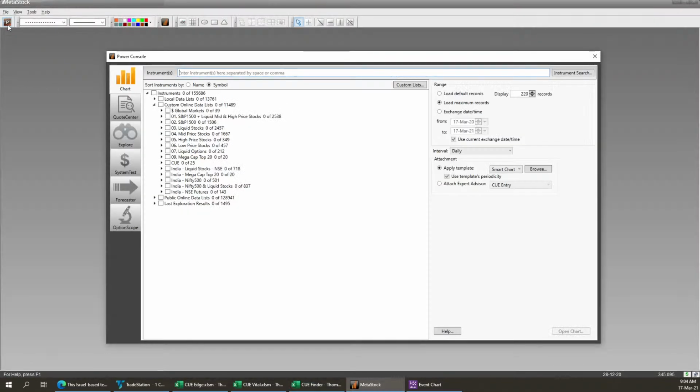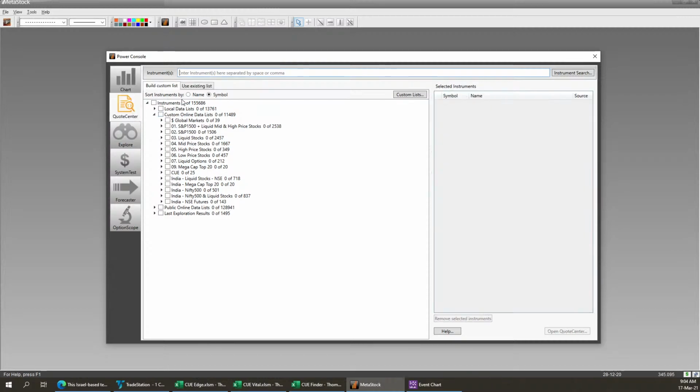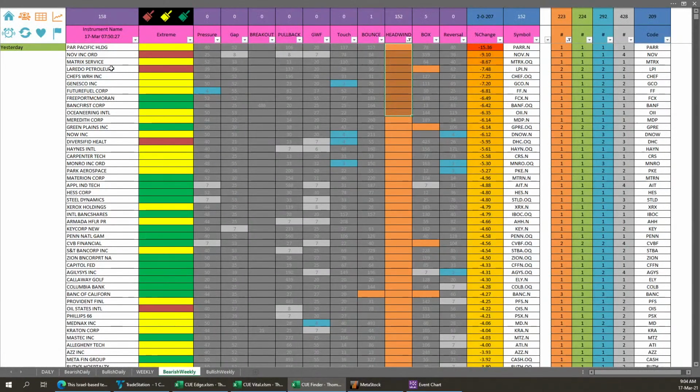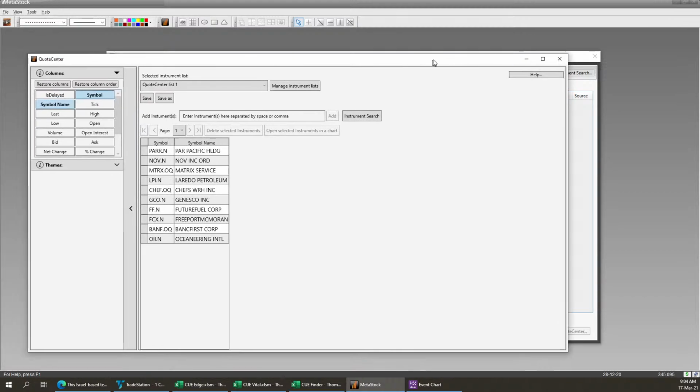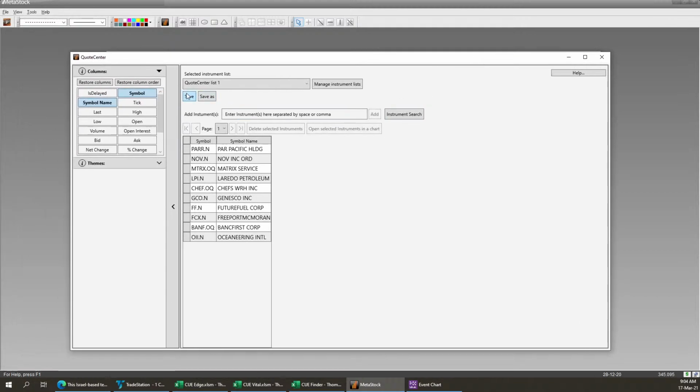using Q Global. I'm going to first put them in Quote Center, make a list out of them. I chose the Quote Center application, transferring the symbols to Quote Center. It popped up on another monitor. I always save the list as the same name I use all the time. Yes, it already exists, no problem. I'm going to save it.